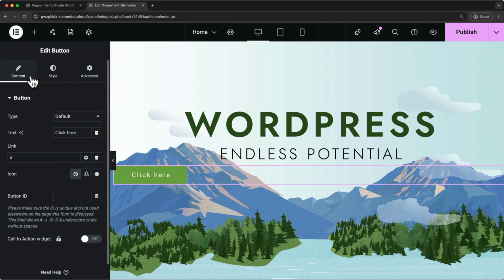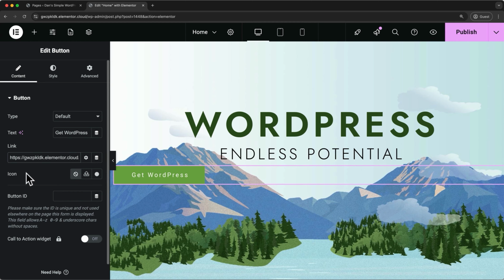Let's start to edit our button. In the content tab, I'm going to leave the type as default, but I'll change the text here just as we've done before with other text elements, and I'll say get WordPress. And then buttons generally help our visitors to navigate between pages of our website. So here under link, I want this button to take visitors to our contact page. If you start typing contact and remove this, our contact page will show up here and we can select it. Now you can see the URL filled in here.